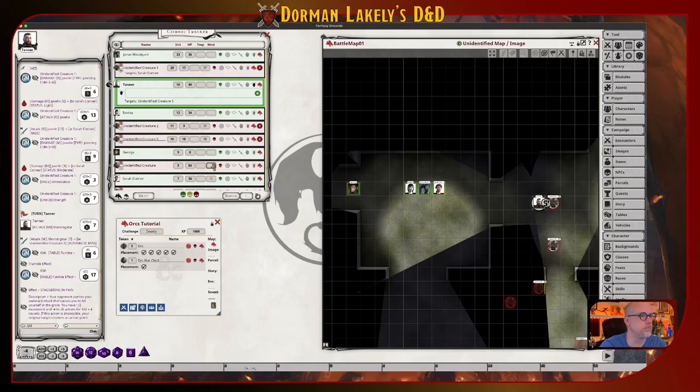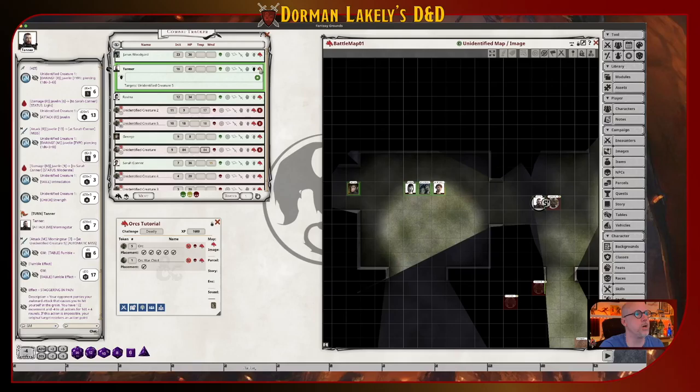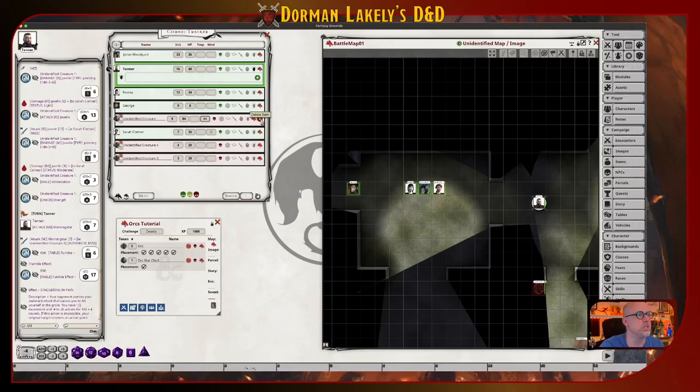Oh, wow, that warchief was going to give him a fight. All right. So when something dies, you just hit that, and it takes them off the map. And that's fine. That's not breaking anything. It's just making it easier. You may want to leave them there so you remember where a body is for some role-playing reason, but I, in this case, am not.